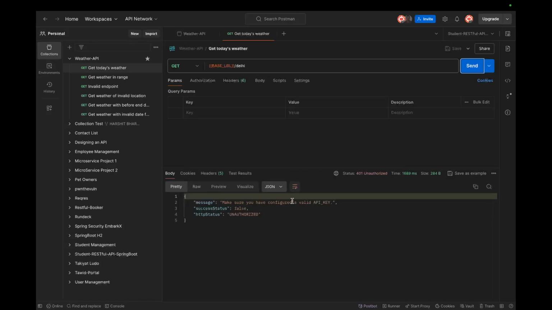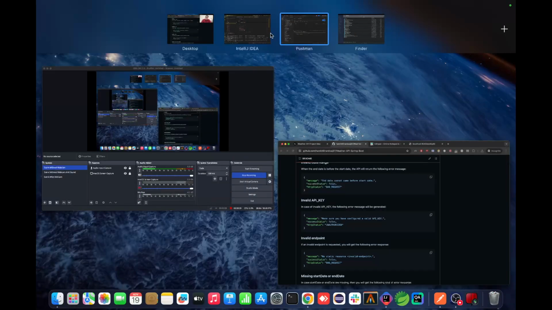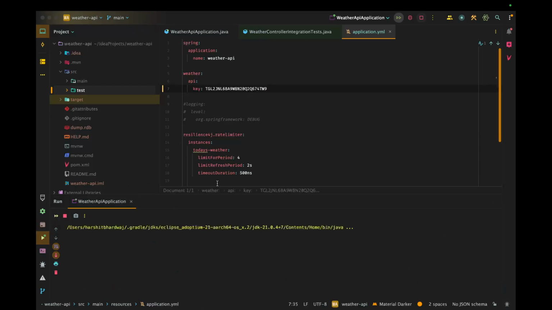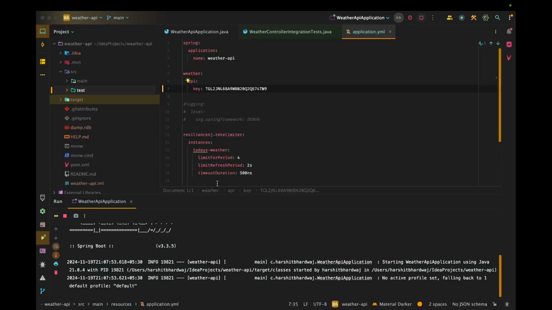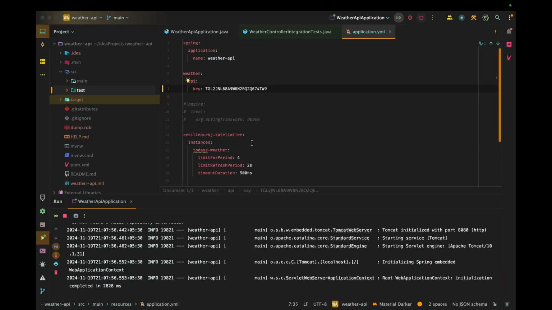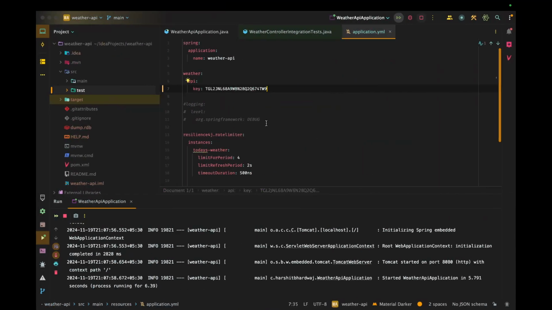Yes, make sure you have configured a valid API key. So it's working fine. Now let me define a valid API key and rerun the application. And now comes the most interesting part.